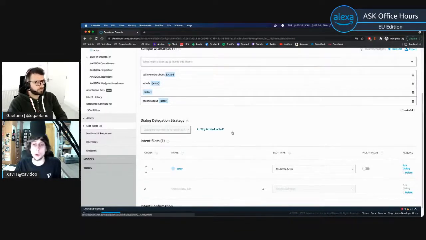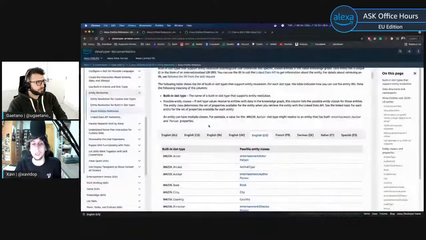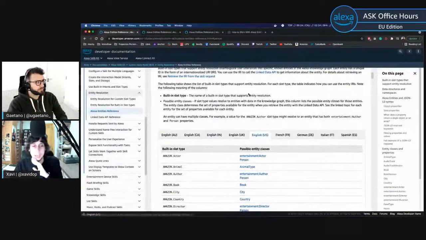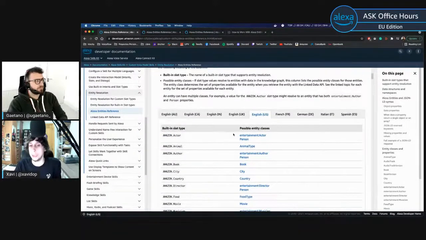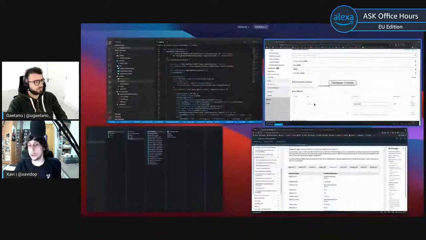If we go to the Alexa entities documentation, we will see that Amazon actor has possible entity classes that can be mapped. In this case, entertainment actor and person.